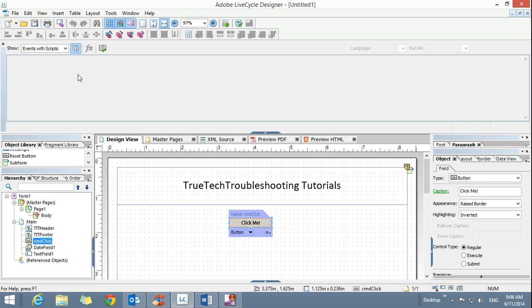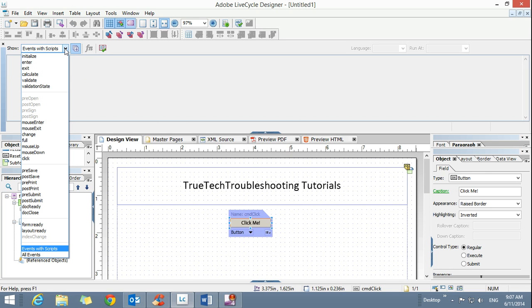But for the sake of this video, we can only use one screen. Okay, so we have the command, or the CMD click object selected, and we have the script editor open. And we want to come up here and choose the event we're scripting, and in this case it's going to be the click event, and that's a very common one we use a lot in all our videos.